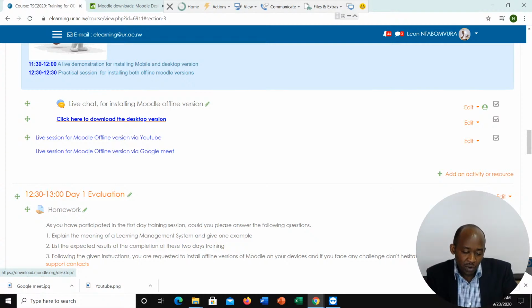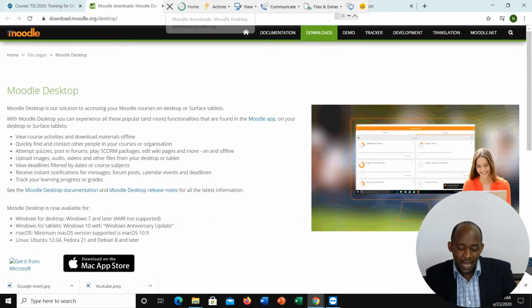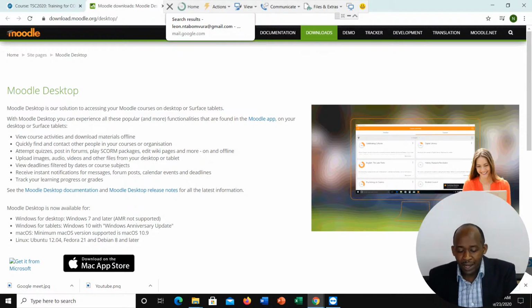If you click on download the desktop version, the page for Moodle will come and it will explain what Moodle desktop stands for. As we said, Moodle desktop is our solution to accessing your Moodle courses on desktop or your Surface tablet, even when you don't have internet.